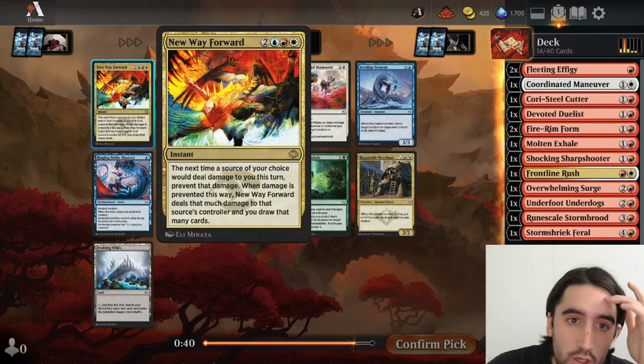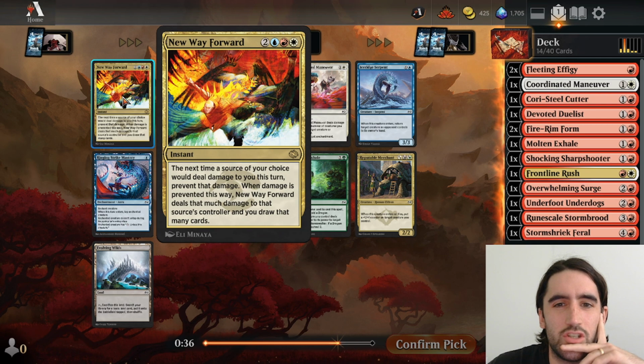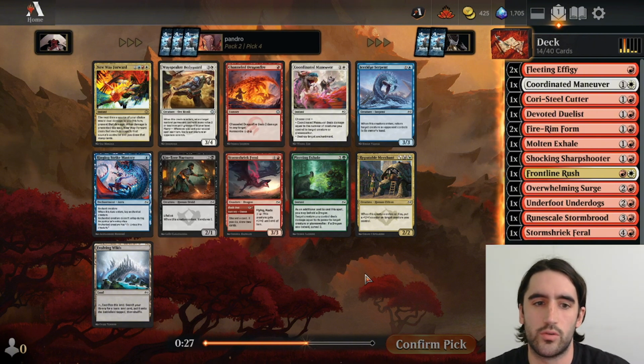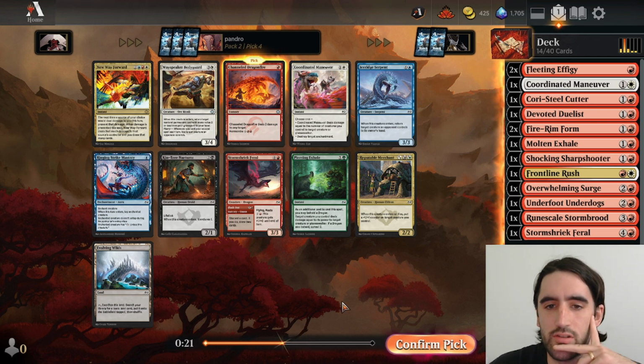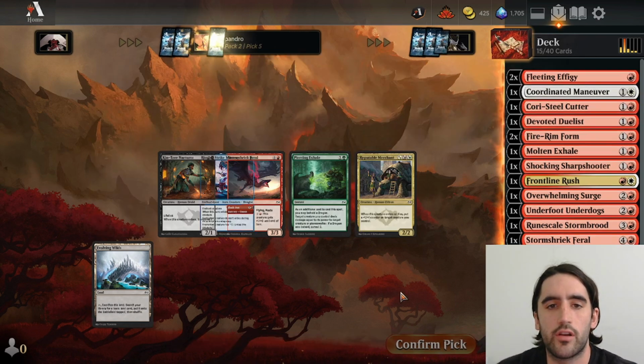So we could take New Way Forward, which is a pretty decent Jeskai card. I do think it is more of a control card than what we're doing. I think what we're doing is just trying to curve out and just kind of stomp our opponents down quickly. And I think that the Channel Dragonfire is going to do a better job of that than the New Way Forward. We could take an Evolving Wilds, but I think we're just going to take the Channel Dragonfire here.